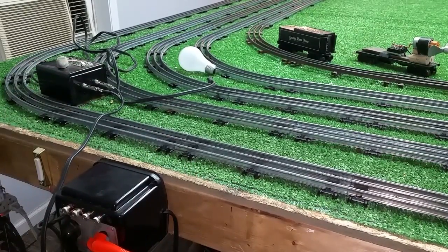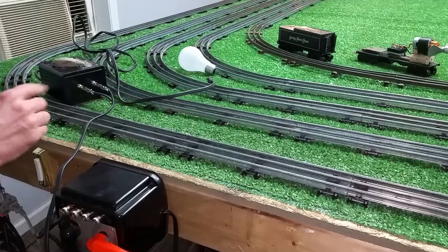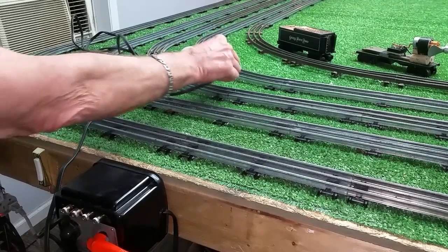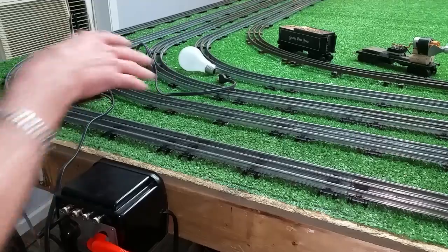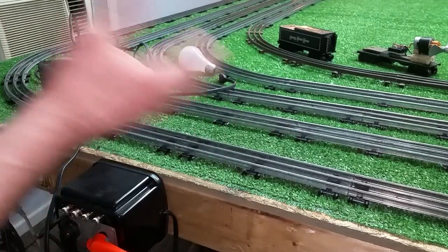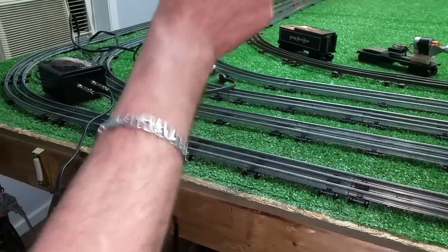This Marks standard transformer has an output of 15 volts. If you turn it all the way up and apply 15 volts to its output, it will step up that 15 volts back to 110 volts coming out of the cord. A really great application for this is if you wanted to run 110 volts across the room — you don't have to. You can send 15 volts across the room and step it up on that end.